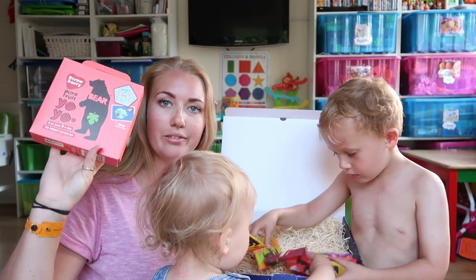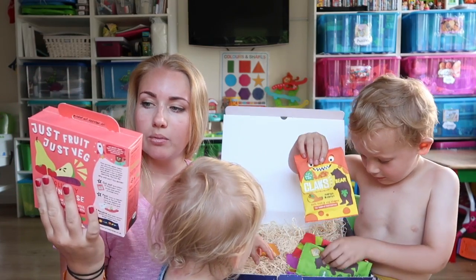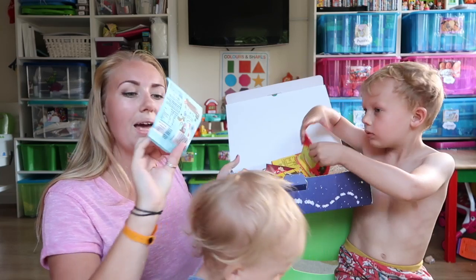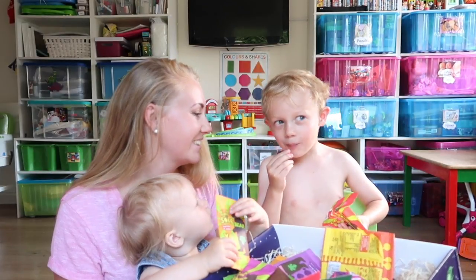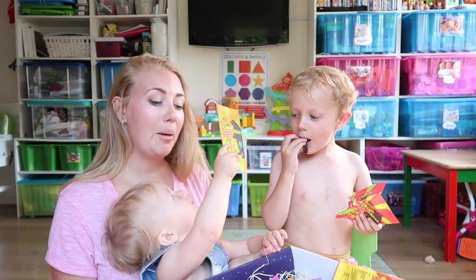They have the packs of fives that you can get in most supermarkets. These are the ones that we get — we love the raspberry ones and the strawberry ones. You like the wiggly worms. Bear paws — we haven't seen these ones before. They're little feet. How is it? Sour. Is it super sour? But yummy! Yummy!